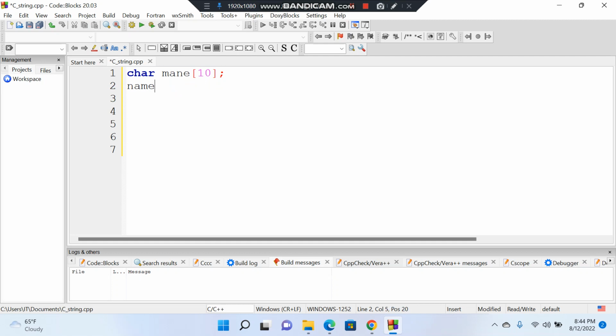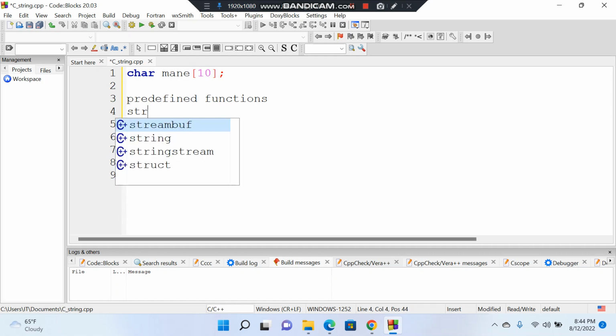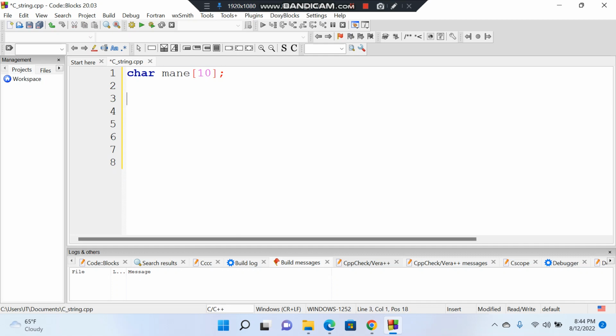If you want to assign a string, you don't use this format. We have predefined functions that you can use. We have string copy. Instead of writing this, you can just write string copy.